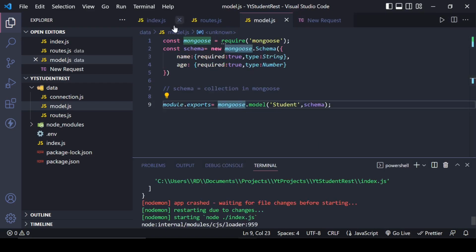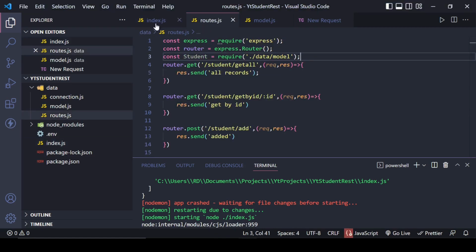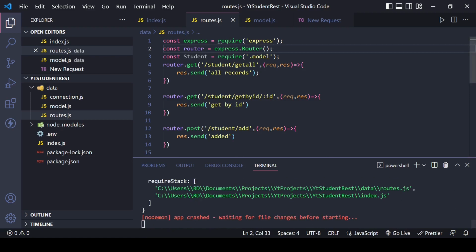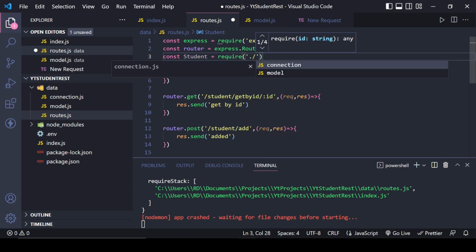Okay, let's check it in the index.js file. Okay, not in the index, so it will be route.js, and we haven't defined our path properly here. So right here require model.